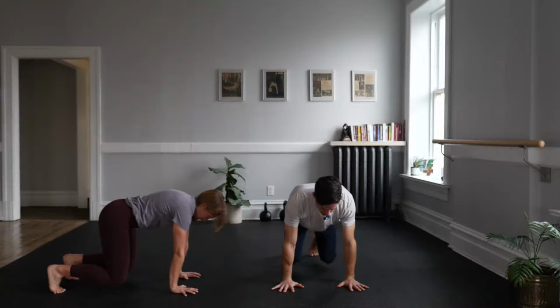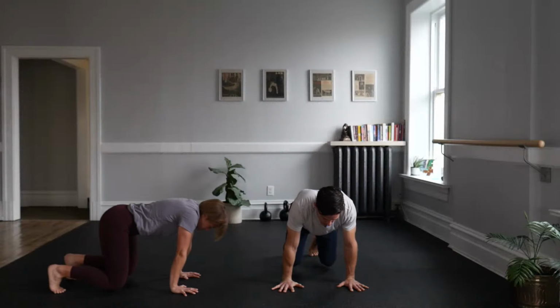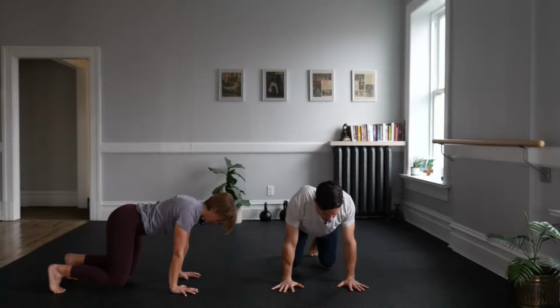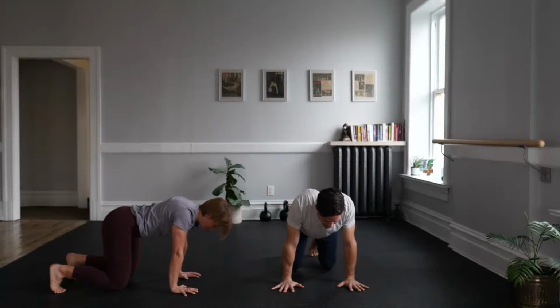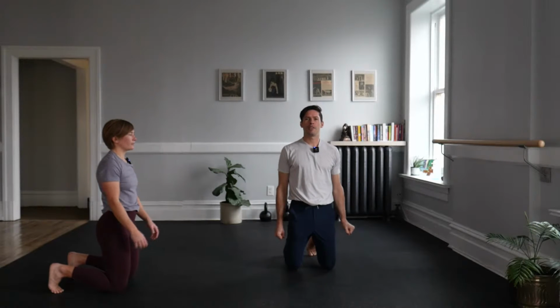Now press in the floor, wrapping around the body, and pull them to the hips and retract. One last time, shrug. One last time, press. Pull to the hips, retract. Knees down and push the floor away, extending those hips through. One last time in the other direction.